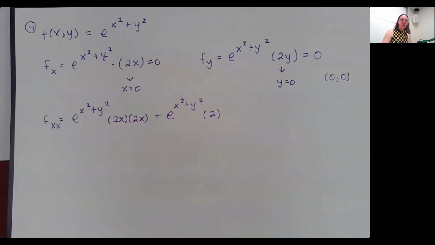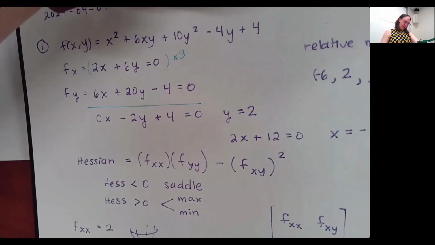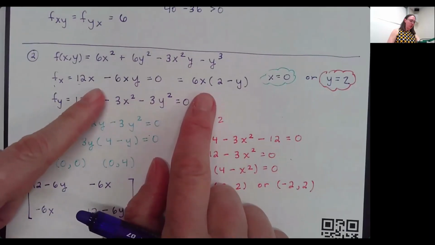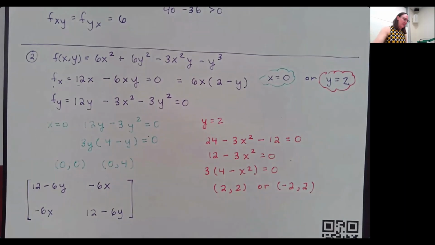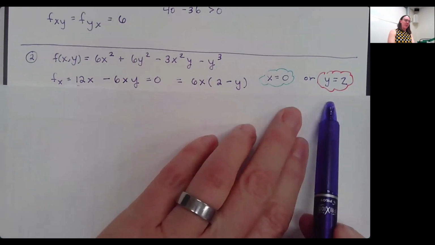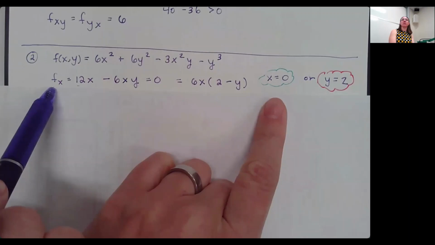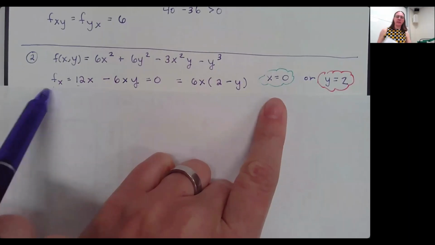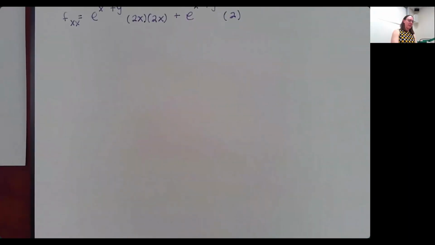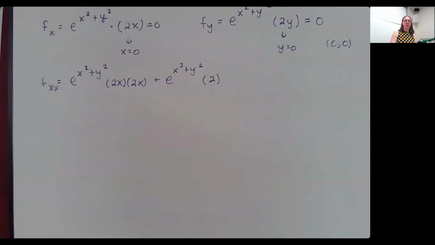So I think the one that you're thinking about was the one where, from just my partial with respect to x, I got two pieces that factored. That's not a point because they both came from my same partial derivative. Does that kind of answer? But here, I got one piece of information from my partial with respect to x and one from my partial with respect to y.